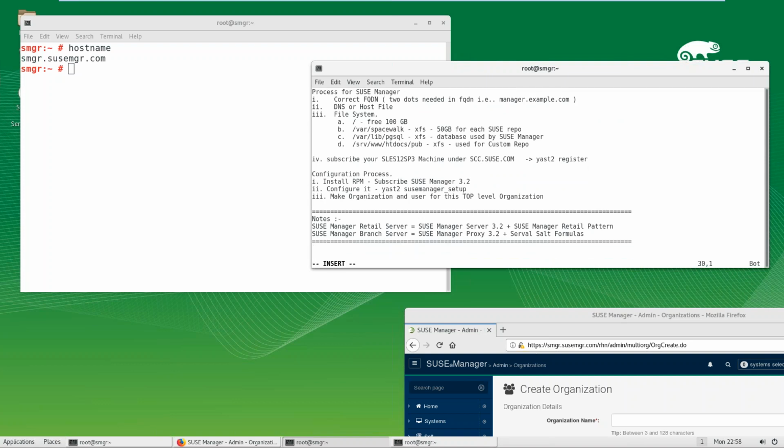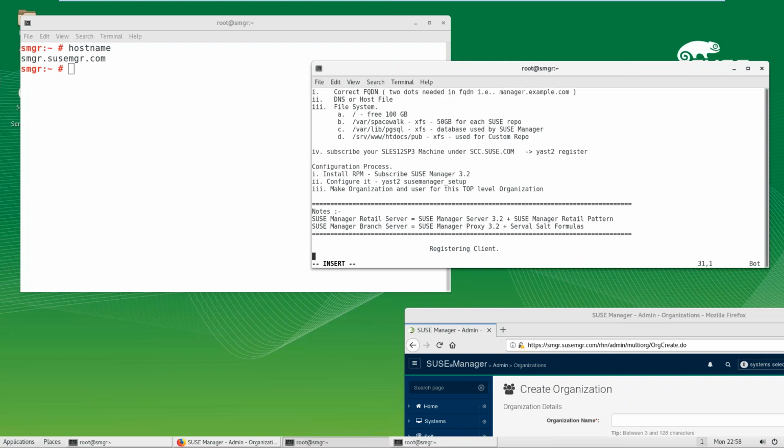Let's move on next, which is setting up proxy. Before proxy, I would like to go for registering a client first, then we'll see.